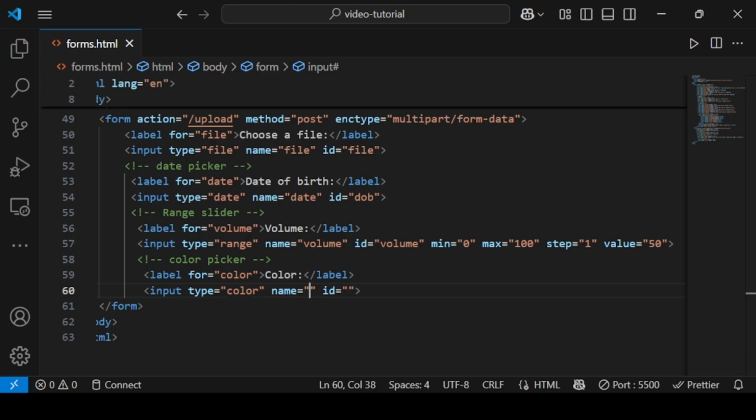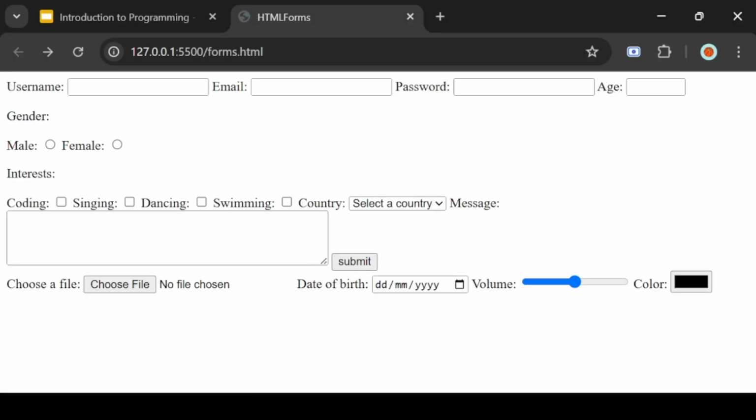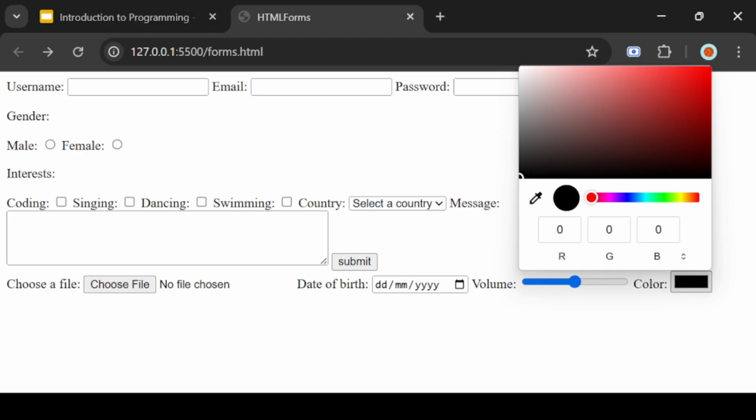The name will also be color. And the ID, we can also have it as color. So just that, and voila, we are done. We check out that now, you can see what we have. So you can see I click on the color here, so I can see an edit button there. I can now select a color I want.